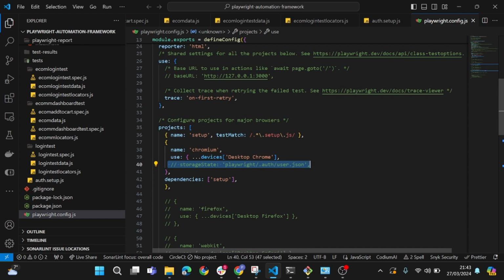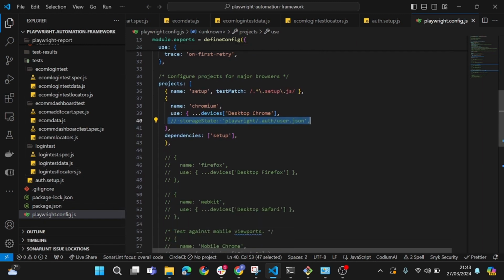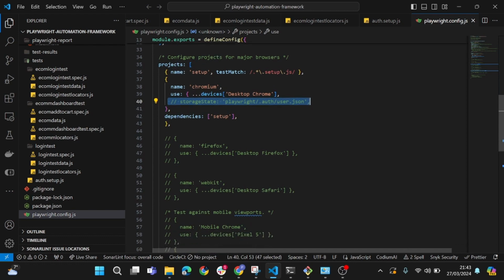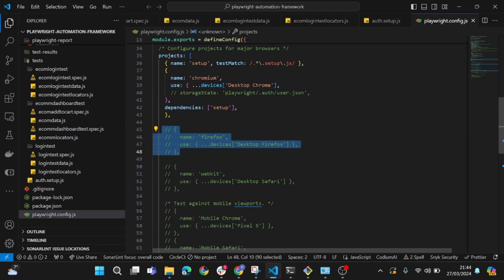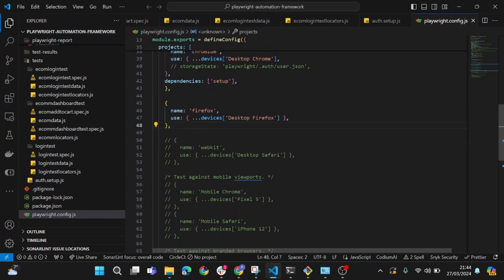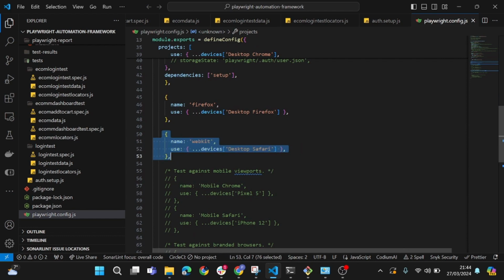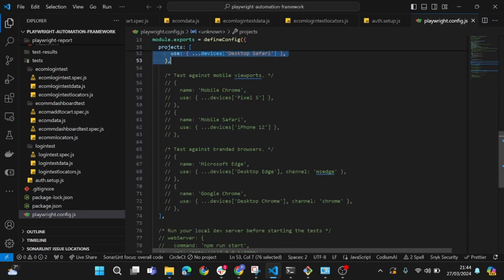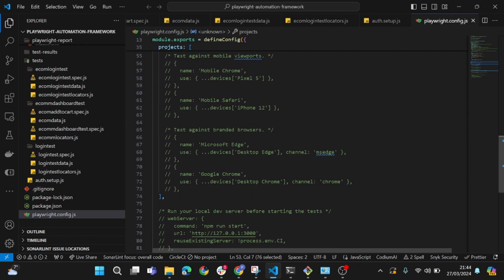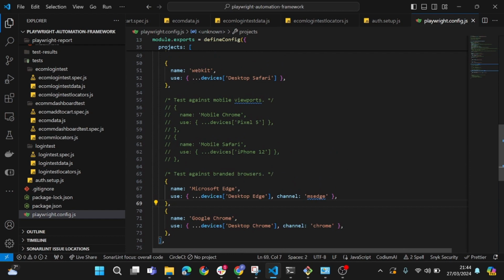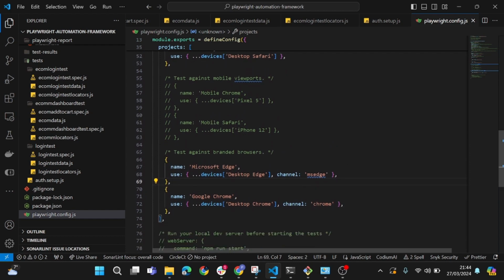Before that concept, I would like to let you know one more thing. We are actually just using our Chromium browser, but instead of that, we can use all the browsers. We're going to split our test cases across each browser instead of running everything in one particular browser. For now, I'm just taking all the desktop browsers. In the future, we're going to design a mobile test case and we can take that browser as well. Let's see how we can achieve this.